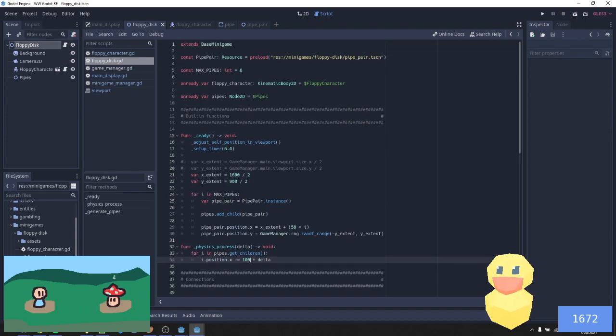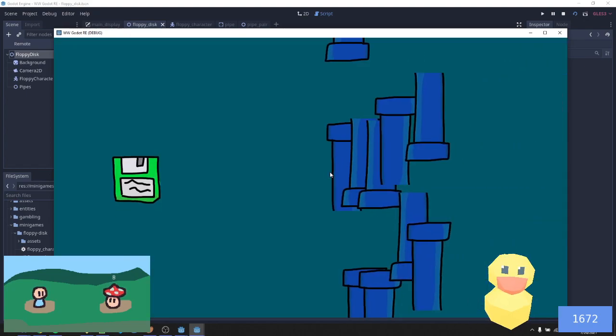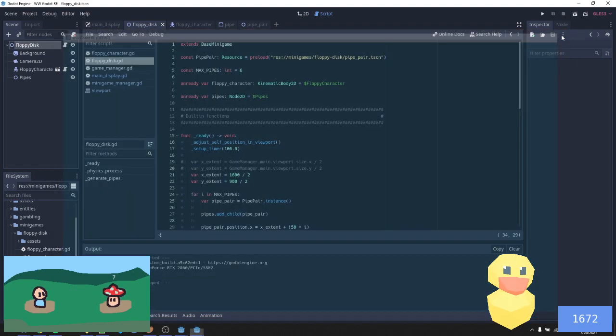Alright, so floppy disk. Set up timer for... I don't know, just give me 100 seconds so I can test it. So this is the speed. So we want it to go a little bit faster. Oh, it's really fast. Goodbye.